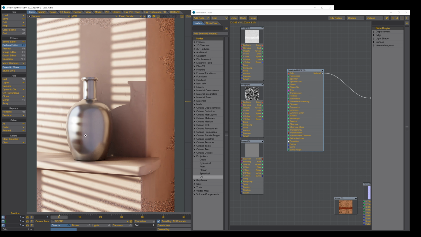This already looks pretty good, but we can make it even better by using the anisotropic filter. So what is anisotropic? Anisotropic is a surface characteristic that most metal that are brushed or has a structure on it has, when the light beam hits the surface and it gets spread in all directions. And the best example for an anisotropic surface is the CD.